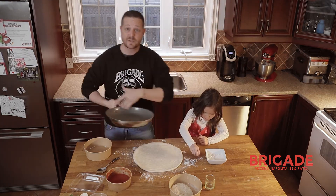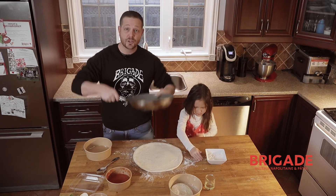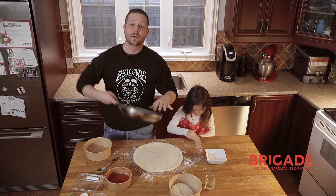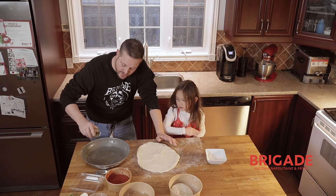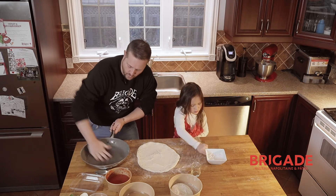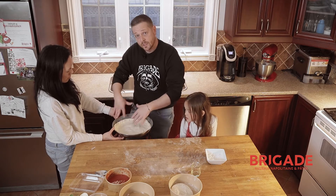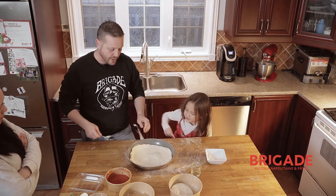We're going to put the pizza dough on top of this pan here and put it on top of the oven to cook it — not in the oven, on top of it. So we're just going to cook the bottom first and let the pizza puff like it does in a real wood oven. They always puff from the bottom — there's heat. Then we're going to finish it inside the oven after. First thing you do is put oil at the bottom of the pan — not too much, you don't want it to be too oily, but you don't want it to stick. Rub your pan like this. So now we've got our pizza inside the pan and we're ready to put the toppings.